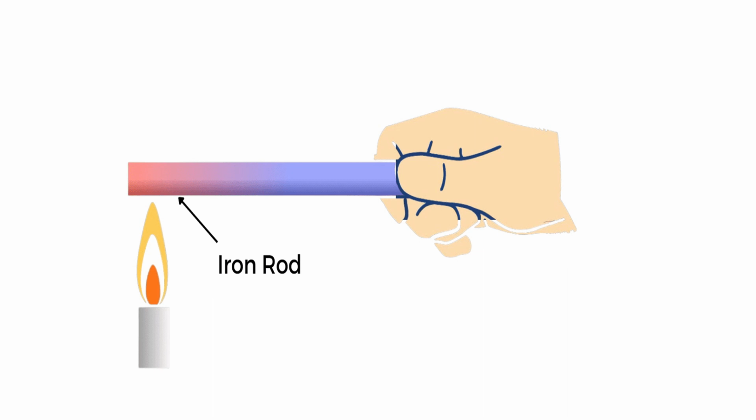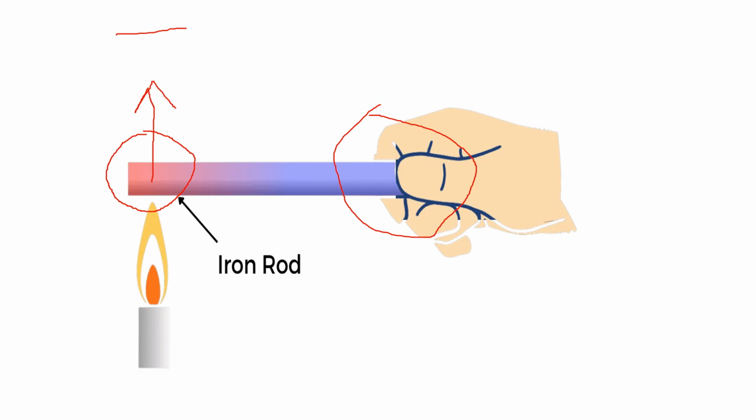Now you would have seen that whenever you hold an iron rod from one end in your hand, and put the other end on a flame, it will start heating, right? The temperature over here would begin to rise, so that will become a higher temperature region. After some time it would be quite difficult for you to hold this iron rod because you will feel the heat over here. Now what has happened? The heat has flown from the higher temperature region towards this lower temperature region, right?